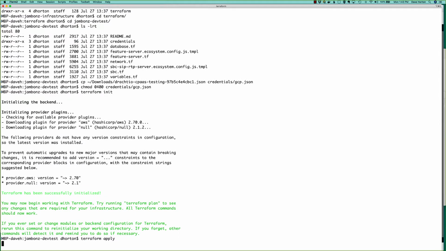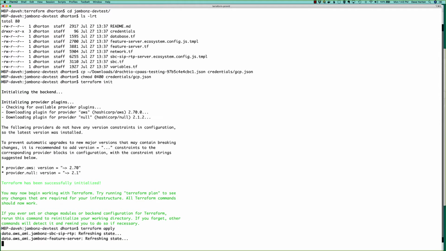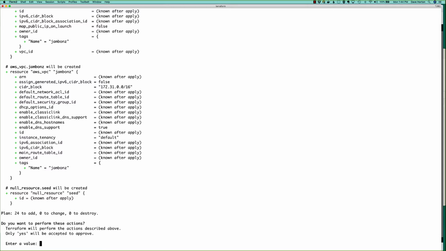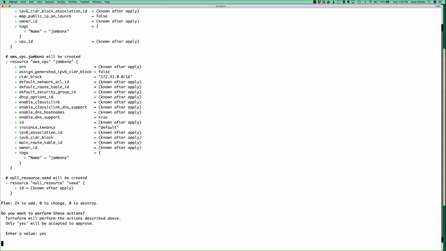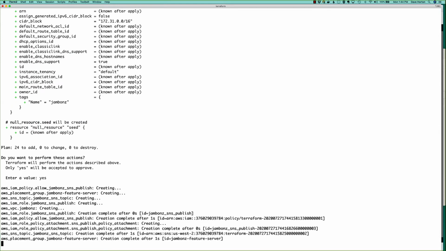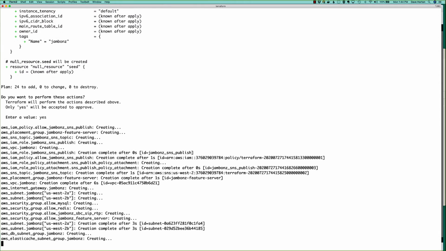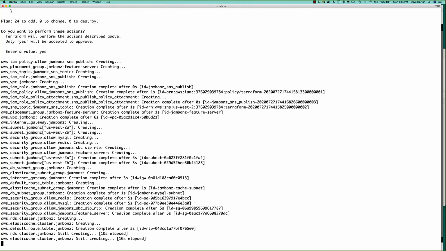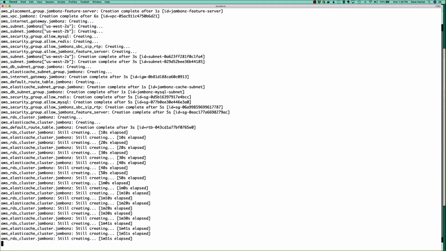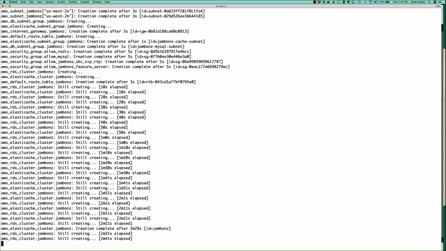And what it's going to do is create a VPC in my selected region. It's going to create 2 EC2 instances. One is going to be an SBC, one is going to be a feature server. It's going to create an elastic IP. It's going to put the feature server into an autoscale group, and it will create an autoscale group. It'll create an elastic cache key value store. It'll create also a MySQL Aurora database. And it will create a bunch of other things that we need, such as security groups and so on, such that when it's finished, the entire VPC cluster and functionality is ready to go.